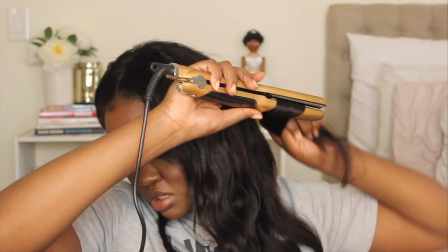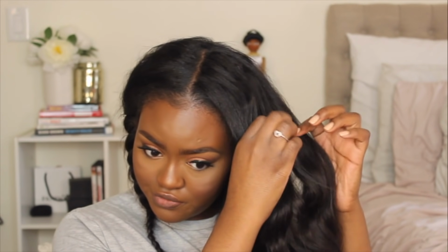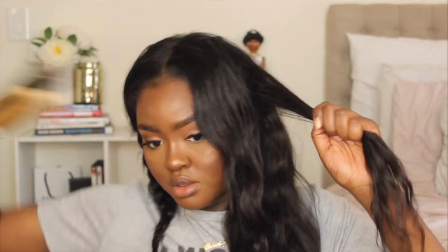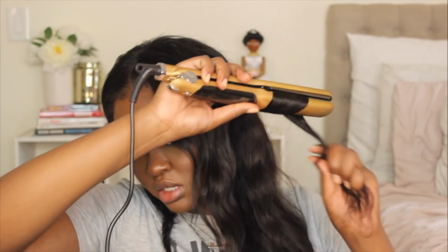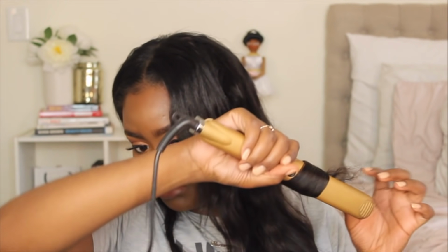So far so good. It don't really be shedding like that. I comb it out at the end of the night and braid it up how you guys saw it was braided. Or if I want to keep the curls, I'll do flexi rods. Like if I don't have time to do my hair in the morning like I do now, I'll just put flexi rods in it and take it out in the morning and let it fall throughout the day. I probably should be combing this hair out while I'm doing this, but I don't feel like doing all that.